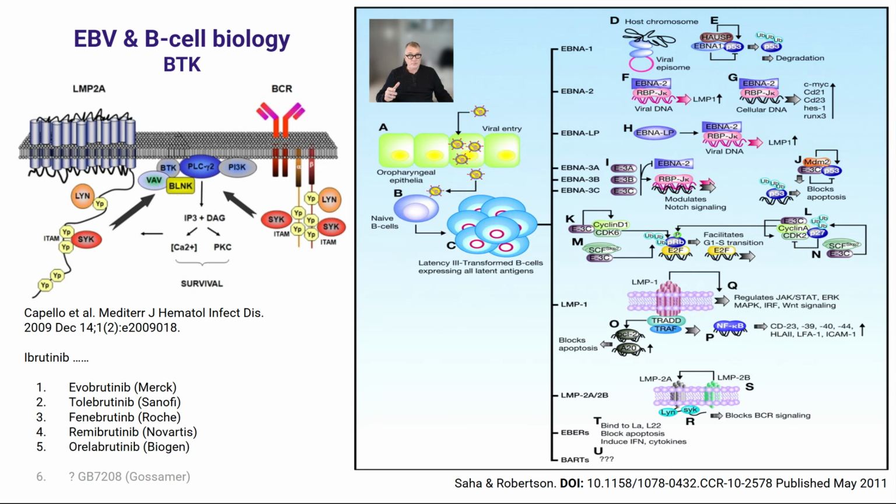So this is one way that by blocking BTK, you actually might remove the LMP2A signal that EBV-infected B cells get and kill them. And I hypothesized years ago, actually, that BTK inhibitors are potential anti-EBV drugs. And there is some early data or existing data on the first generation BTK inhibitor, ibrutinib, showing exactly this, that they do reduce latent lytic cycling and they kill memory B cells or B cells infected with EBV. So I personally think that if some of these BTK inhibitors get through the pipeline, we need to also think about them in the context of Epstein-Barr virus driving MS disease activity.